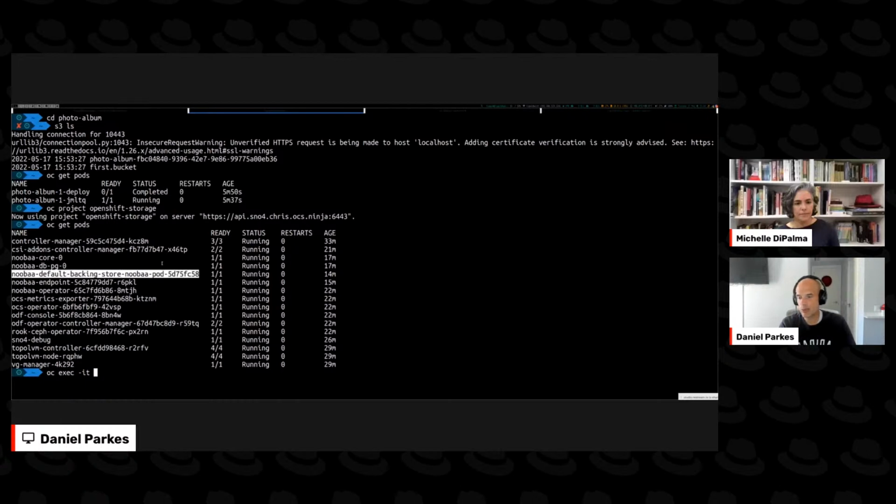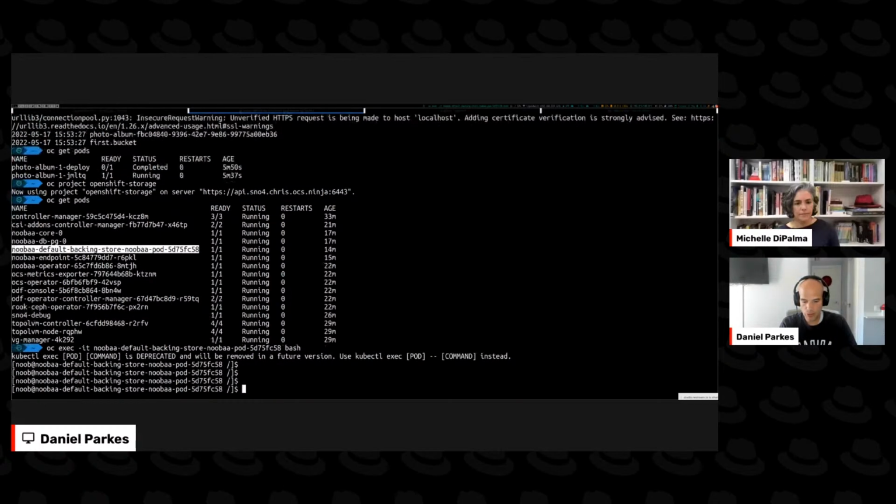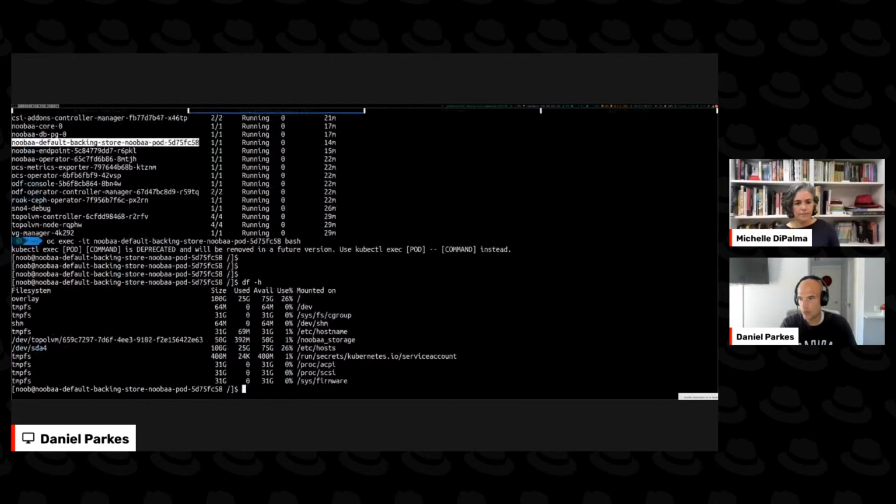This is the default backend store pod that I mentioned before that gets created when you're working with persistent volume backend store. What you get here is the logical volume. This is our TopoLVM logical volume that is 50 gigs inside, as you can see. And inside this mount point, that is Noobaa storage, you are going to have all the bits and blobs of all the objects that you upload to Noobaa.